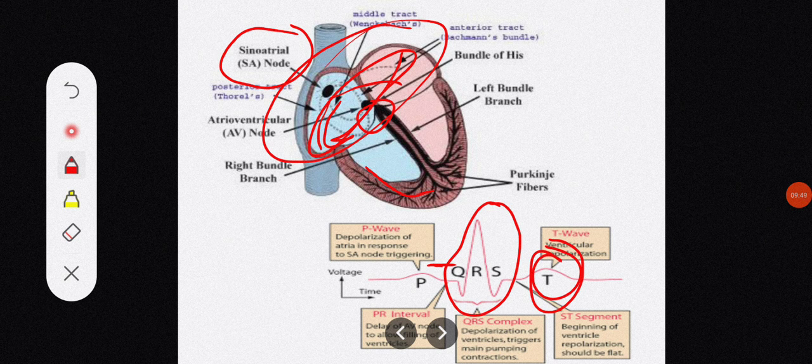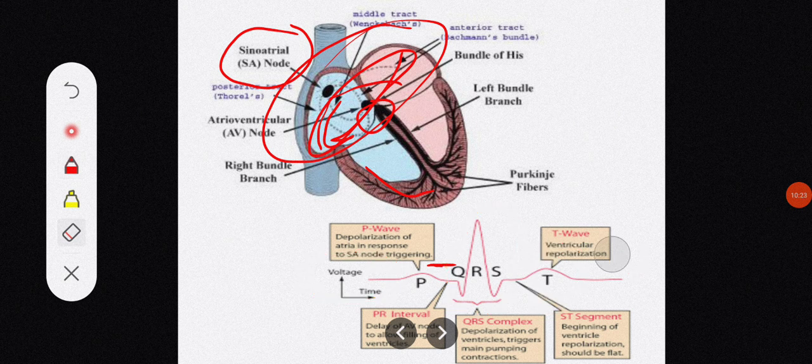Whereas there is a U wave also. After the T wave you will get a U wave, and this U wave is believed to be the result of after potentials in the ventricular muscles. And before the P wave, you can see there is a baseline, or isopotential line. This horizontal segment of the waveform which precedes the P wave is designated as the baseline or isopotential line.